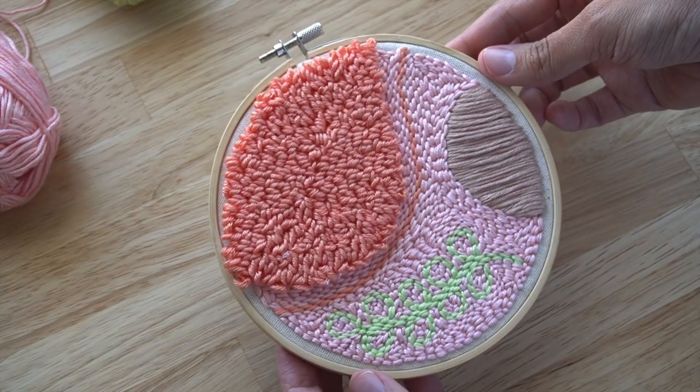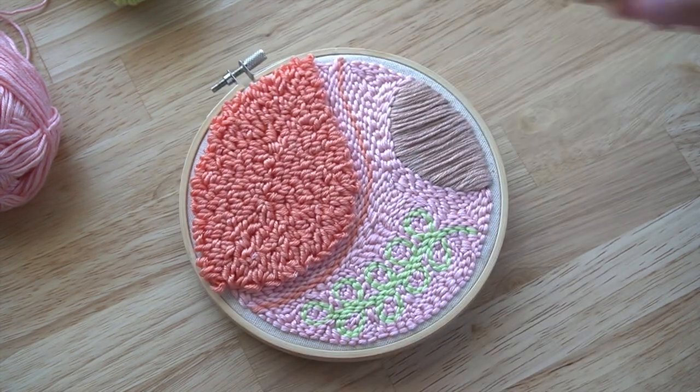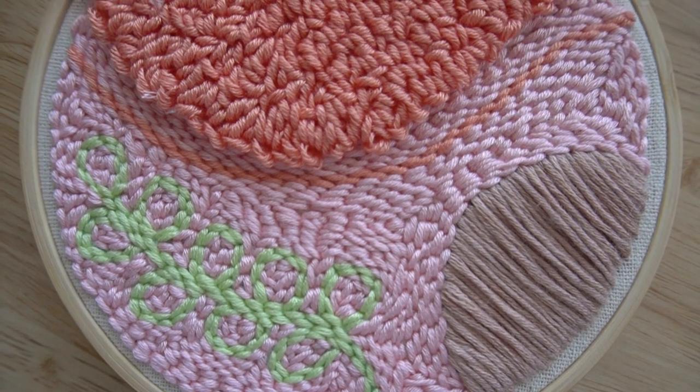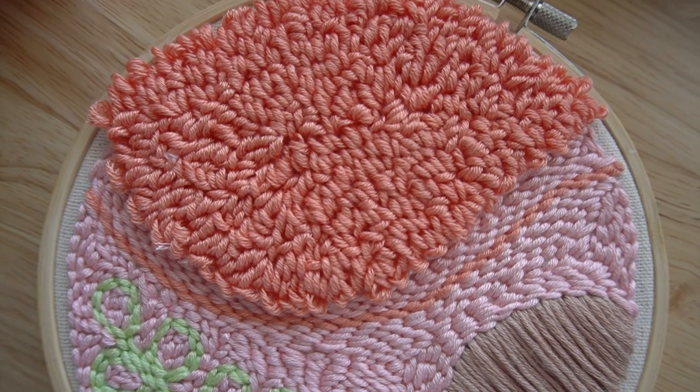This is the finished project and how the three different textures look. Adding texture to your design can change the look of your art and make it more visually interesting.